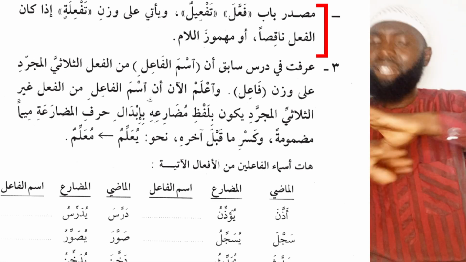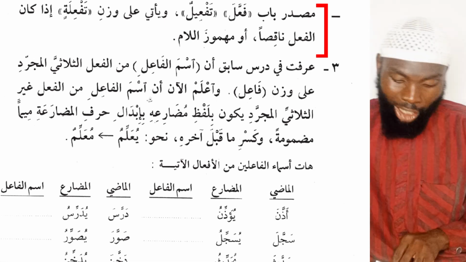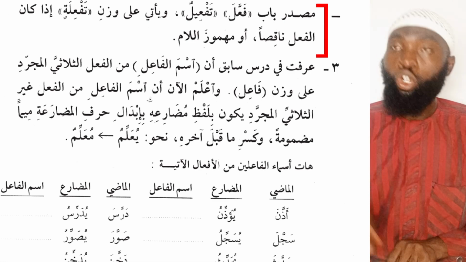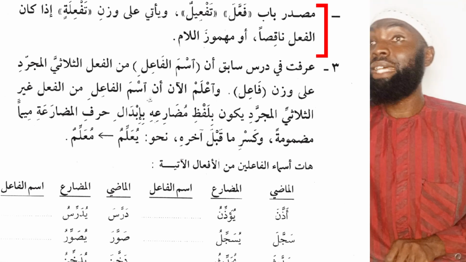So he's saying the masdar, the noun form of the verb of the pattern fa''ala yufa''ilu, is what? Taf'il. So any word that comes under the pattern of fa''ala, the noun will be taf'il. Sometimes it comes under the pattern of taf'ilatun, with ta marbuta, if the verb is defective, ending with a weak letter, or it is ending with hamza.